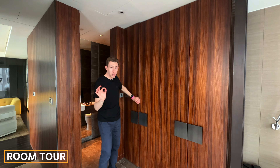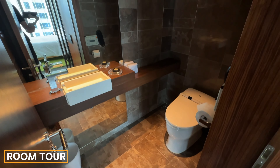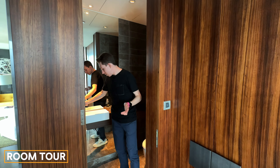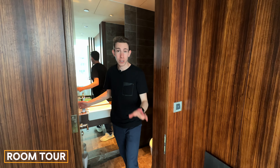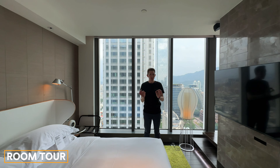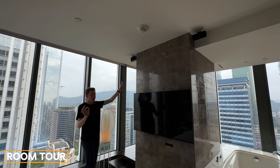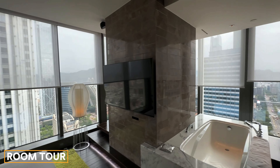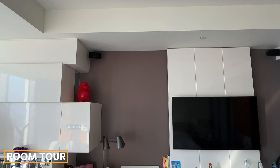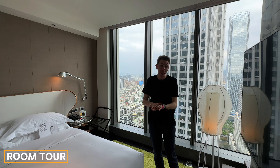The toilet is completely separate with its own large closing door — very private — even in the standard rooms. There's one of those fancy toilets, and in the suite there's a small private sink with soap. Every room, even the most basic, has a full Bose speaker system with Bluetooth connectivity. I've never seen this at any hotel. It has a subwoofer and incredible sound quality — we used it last night in the standard room and it was just incredible. I really hope they keep that with the renovation.